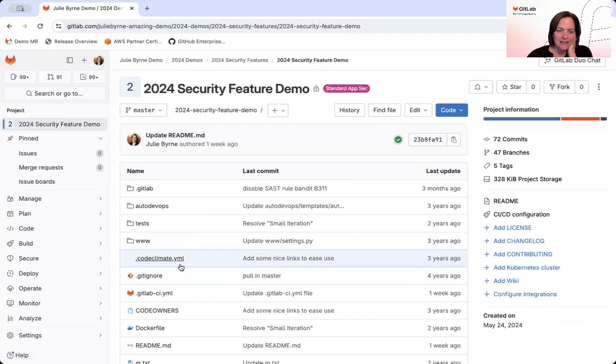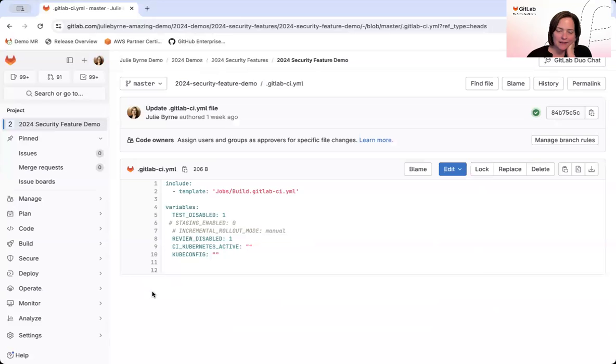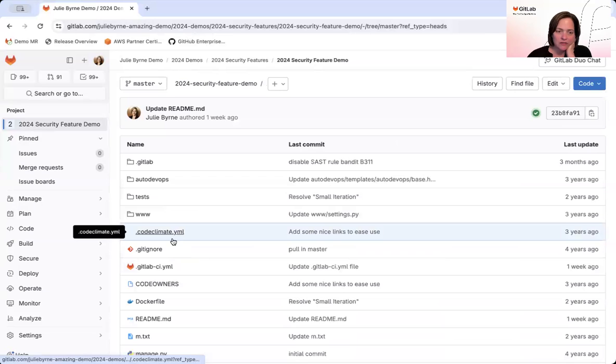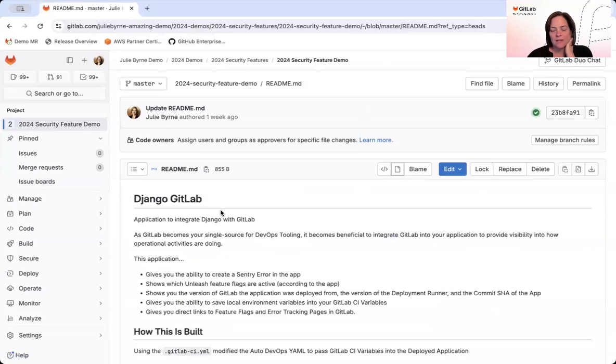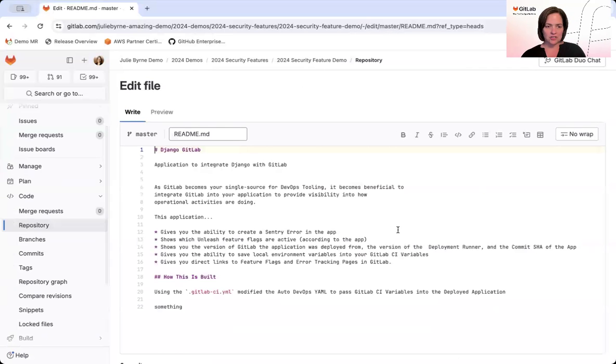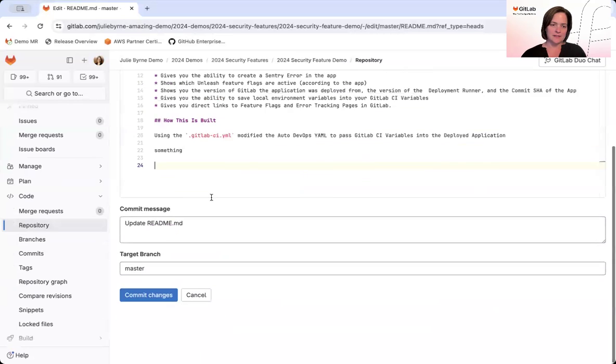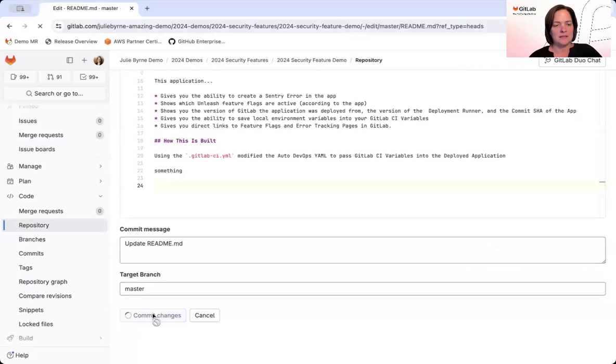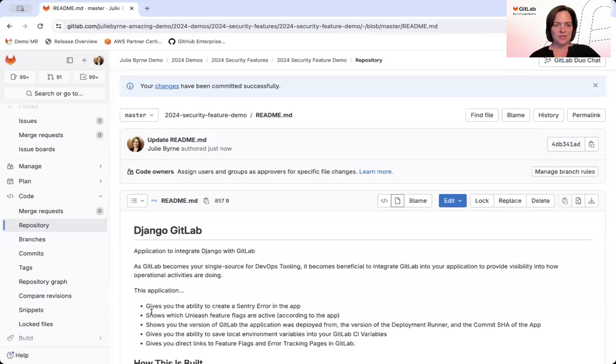Now for our 2024 security feature demo, what does this mean? Well, essentially it means that it doesn't matter what we have in our GitLab CI file. In this case, we only have a build job. Once we go ahead and make some changes, and let me just make some stupid change, what we're going to see is that whatever scans we have defined in our scan execution policies are now going to take effect once we make changes. Make a simple change that's kind of silly and commit it. And now we should see a pipeline kick off.